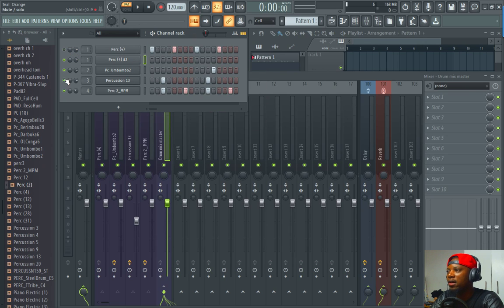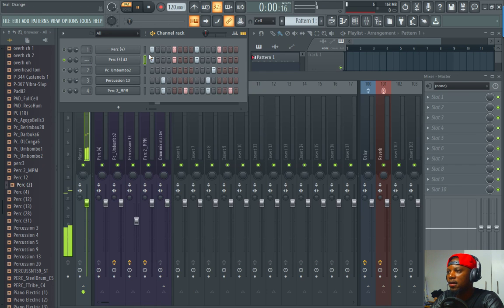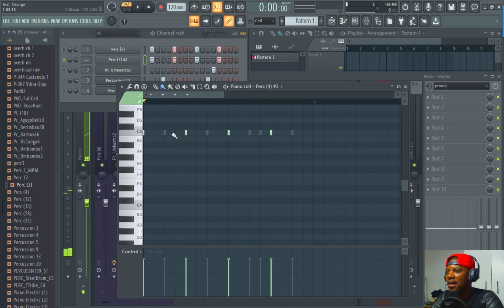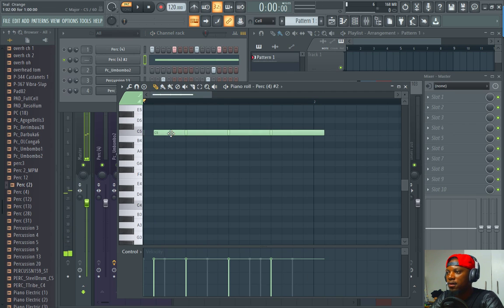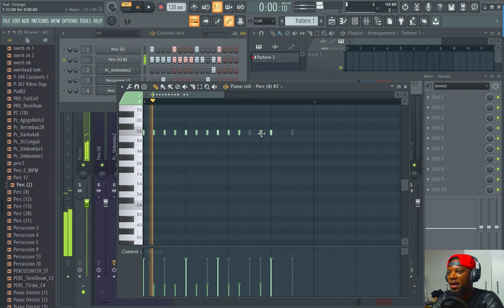Because if you want to do the same thing, for instance, you would have to go inside here with this shaker. Let me just mute these and just add this shaker there. Take it off. If I want it to sound like the other ones manually, I just have to go in and draw all these notes in. Let me draw that. Draw here, and draw there. But now I have to lower the volume of the other notes that are in the middle, like that, you see. So that's the only way I can do that manually.